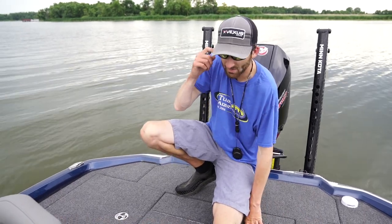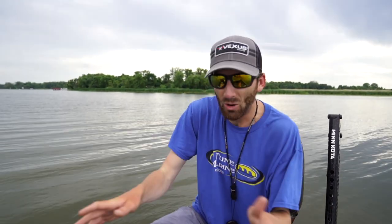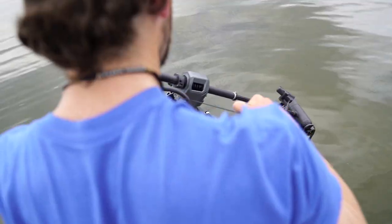Really sweet aspect. So this thing's a warship too, so we're gonna talk about how it fishes: the platform, the maneuverability, how it sits in the water, etc. Let's check it out.